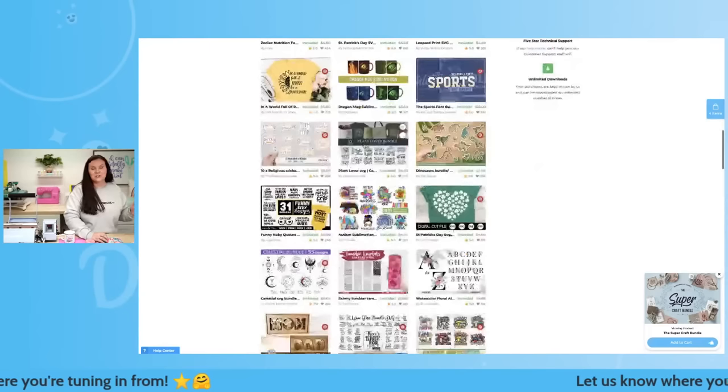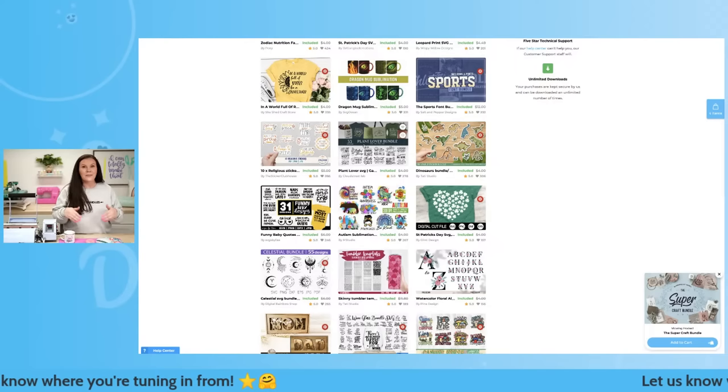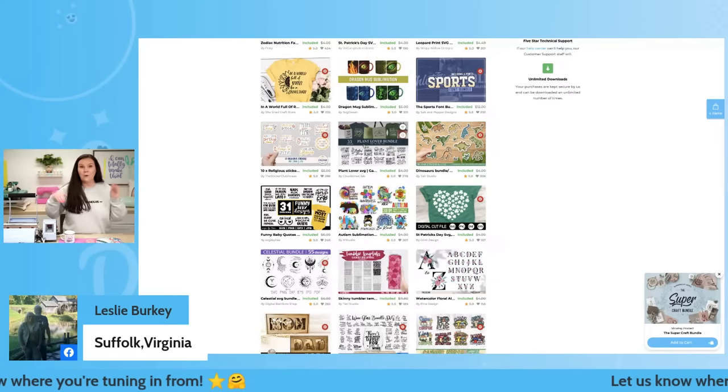Now, as you guys are joining, make sure you let us know where you're from. I want to know, where are you from? How's the weather? And what are you crafting today? It is National Craft Month, and so we are crafting all month long. Let me know if you guys have been snagging deals. Did you purchase the new Cricut hat press, or maybe the Cricut Easy Press 3? I want to know all those details in the comments below.